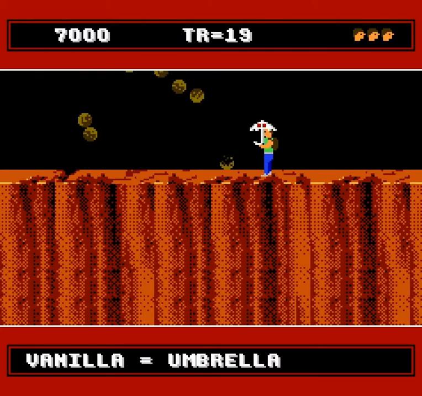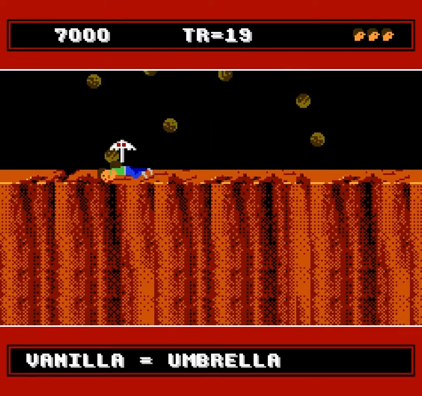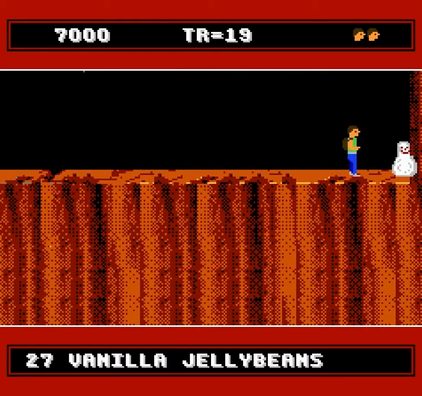Yeah, there you go. I don't know why umbrella stops boulders from falling on your head. And you have to move kind of slowly, otherwise that happens. But let's get back our vanilla umbrella if the boy will stop running as unwieldy as humanly possible.